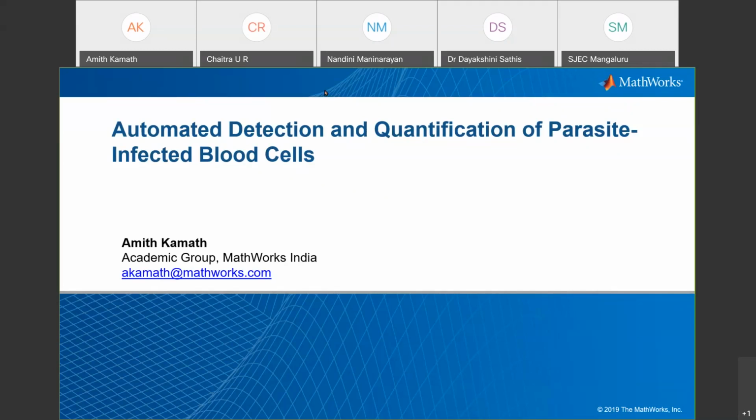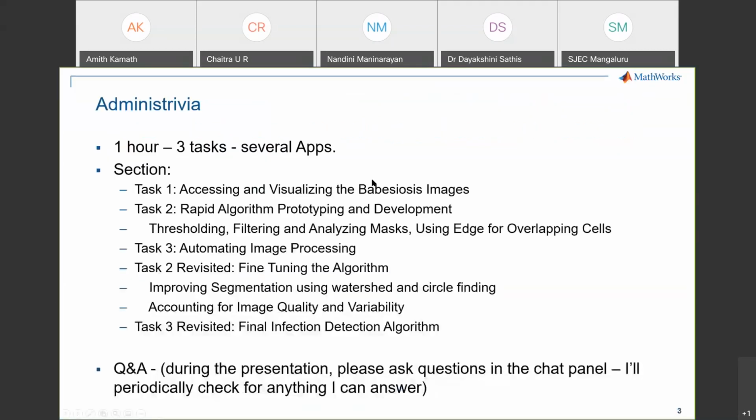Very briefly, in terms of the agenda or the plan for the next 1 hour, we'll be doing 3 tasks based on the topic that we mentioned earlier. And we'll go through several user interfaces or applications which help you do these tasks more easily.